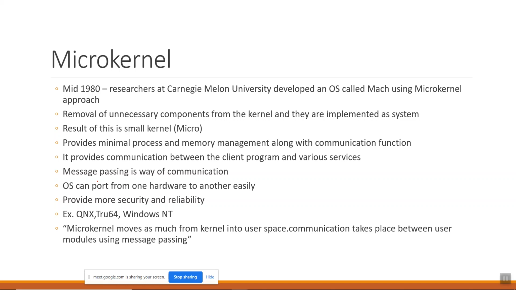Then it provides minimal process and memory management facility. So the tasks are very few, or application dependent, so the process management and the memory management are also going to be less here. Then it provides the communication between the client program and the various services. Whichever client program is running and wants to access the services, they are provided by this kind of kernel.